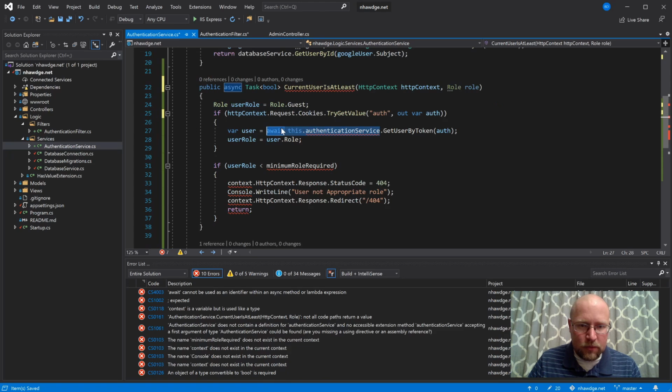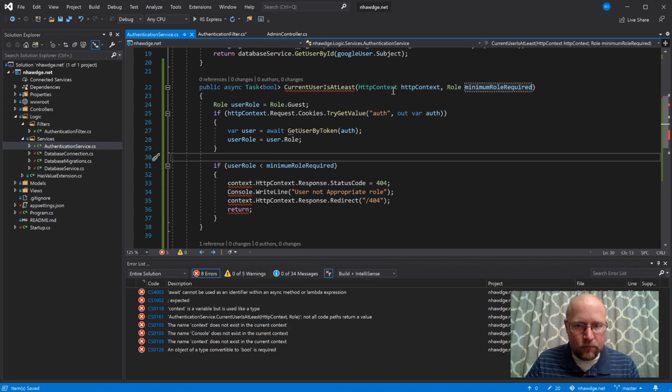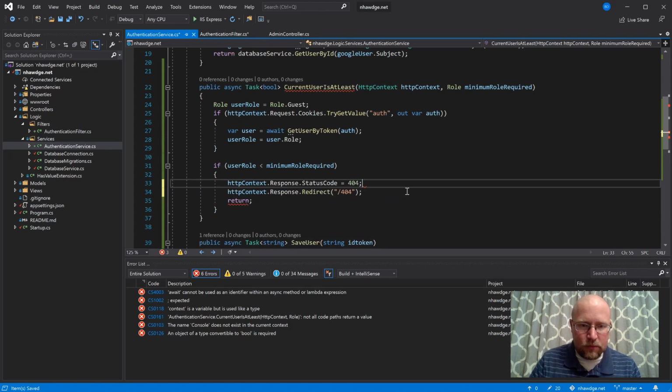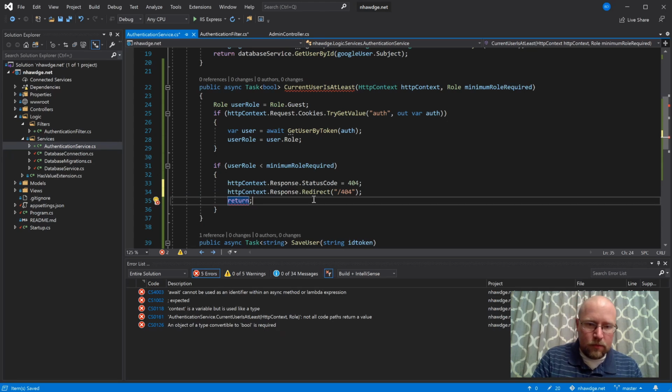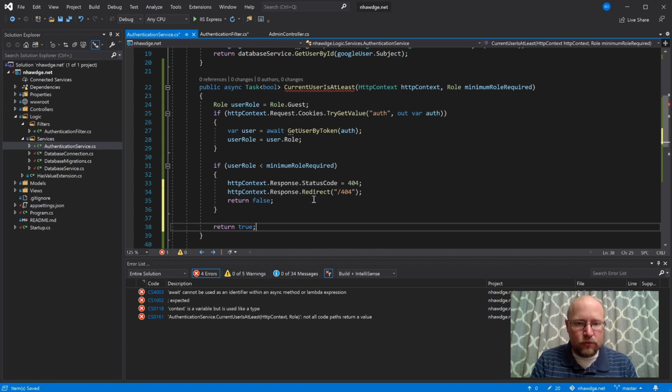And then we don't need to call that from a service because we have it there. Actually, that's a much better variable. I'm just going to take this console thing out. And this needs to return false. This needs to return true.